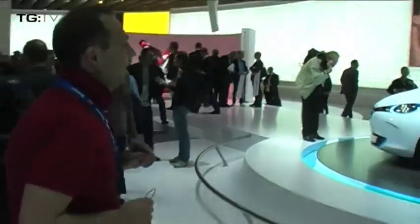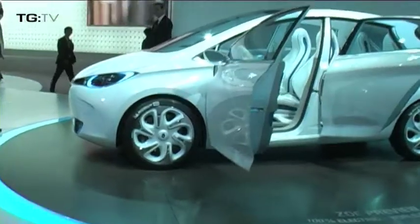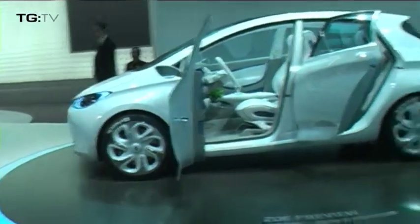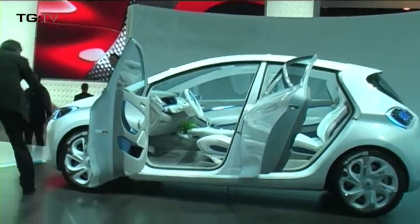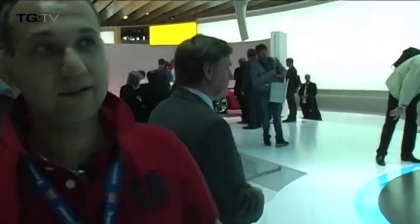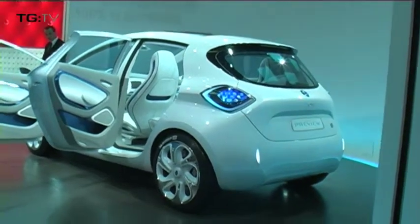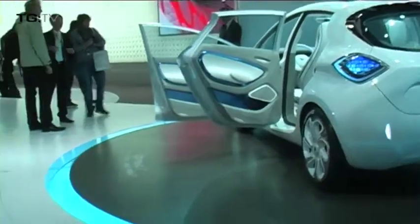In this Zoe preview, 90% of this car will make it to production. It's their brand new eco car — they launched it about a year ago in Geneva, and that particular car was only going to be 70% of the actual finished car. So they've come back to Paris Motor Show with a far more sensible production-based car. Tweak the lights a little bit, tweak the rear lights a little bit, take out the plant obviously — but this is pretty much the finished product, and it's going to be about £12,000 on the road, which is super cheap for an eco car.